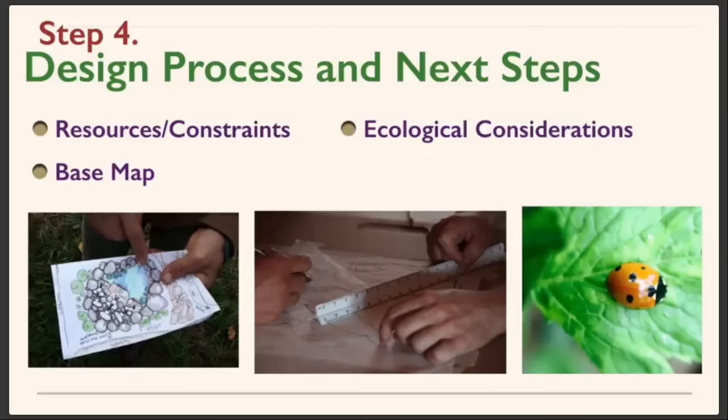Then the other aspect is the ecological considerations of the site. Sometimes a client wants to do A, B, and C, right? They have an idea of what they want to do, but from your ecological understanding or your observations, you know that doing A, B, and C is going to pollute the watershed, or it's going to eradicate a rare plant that's on site, or it's taking out the only tree that has the red-tailed hawk nest in it. These are the kinds of things they're hiring you for, to be able to make those ecological observations and help coach them through what they want to do so that they have the least detrimental impact on the ecology and the best regenerative, supportive impact on the ecology.